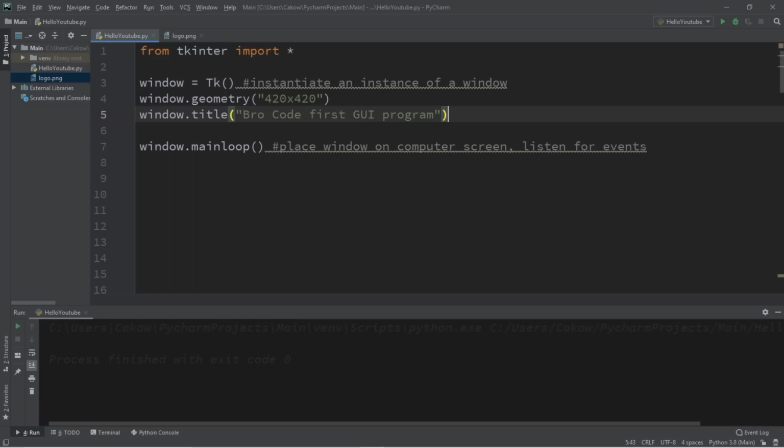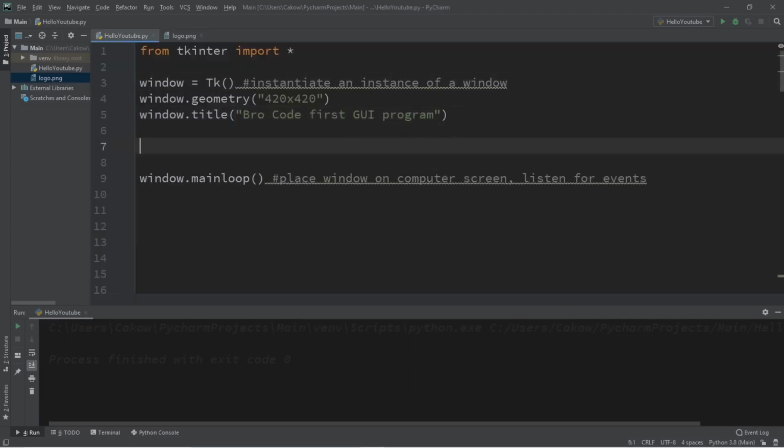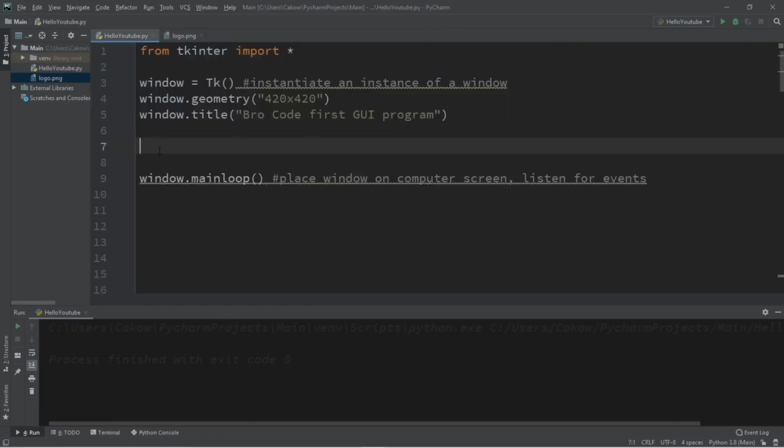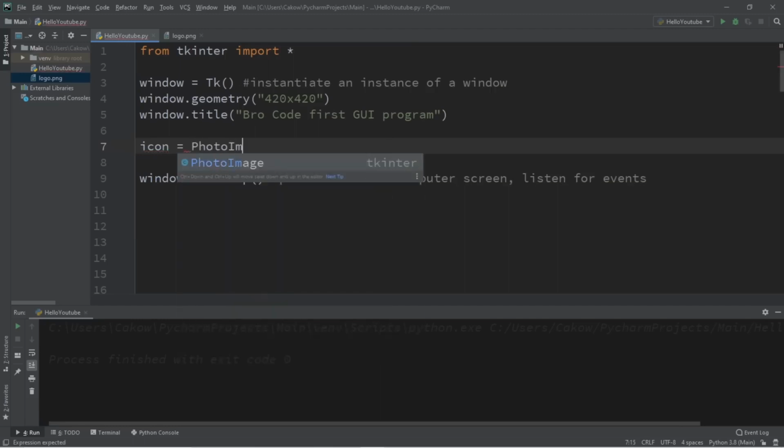So we'll need to convert our image to a PhotoImage. So do that anywhere within the window between window equals Tk and window.mainloop. Right here is good, I suppose. We're going to create a PhotoImage from this image, and this is a PNG file, but yours might be something different. So let's give our PhotoImage a unique name, like maybe icon. And in order to create a PhotoImage, we'll follow this with equals PhotoImage.